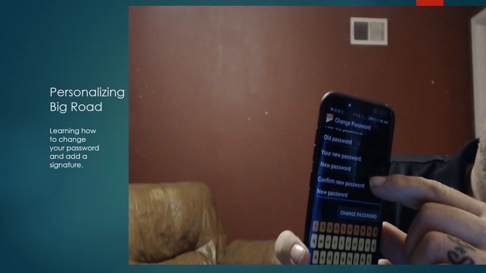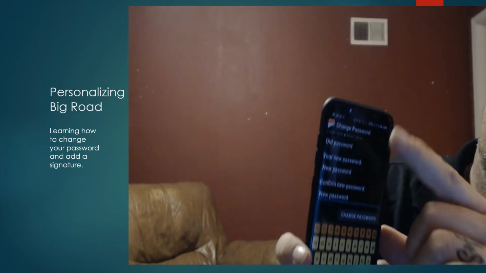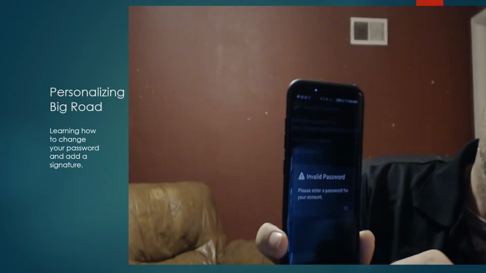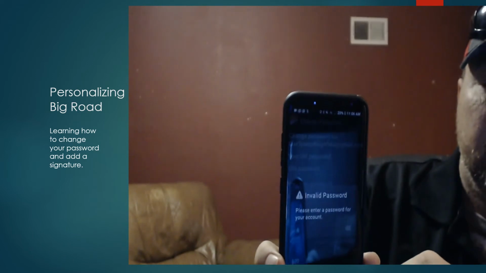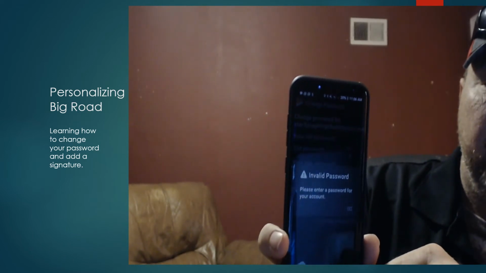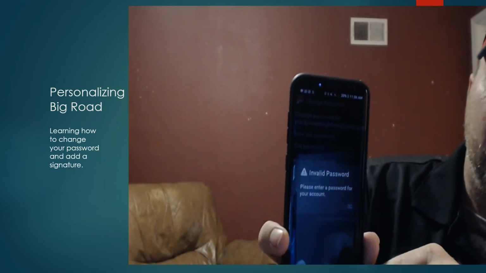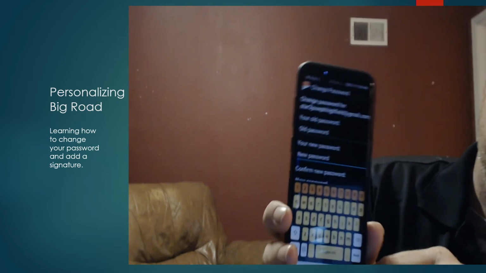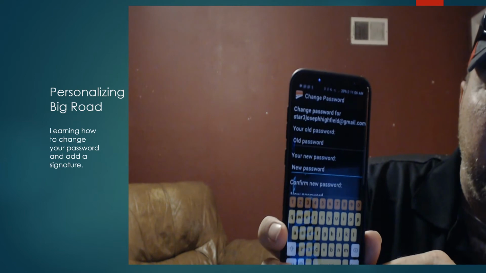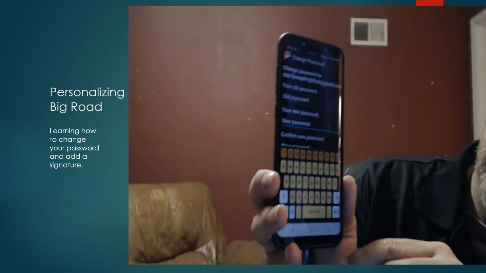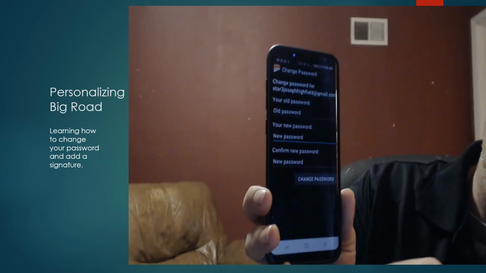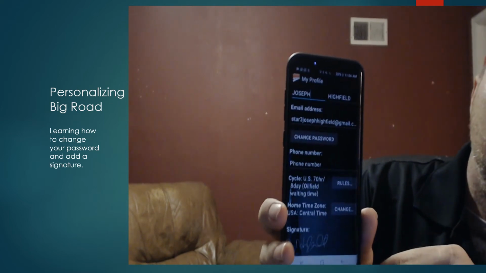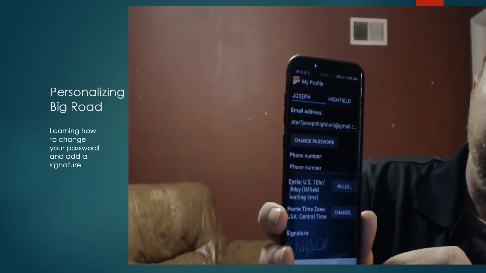Once you've changed the password, you will just be rerouted to your new password. Now mine's going to say invalid password, obviously, because I didn't change it. So what I'm going to say is okay, because I really didn't want to change my password in the first place. I'm just going to simply use the back arrow on my phone, and I'm going to get out of this, and I'm going to go over to where I want you to be next.